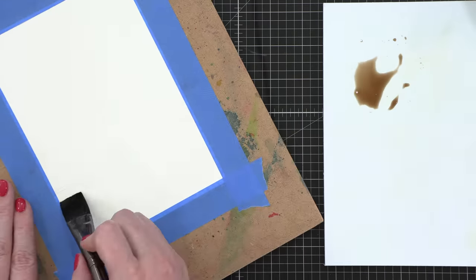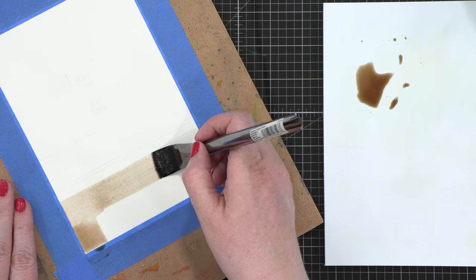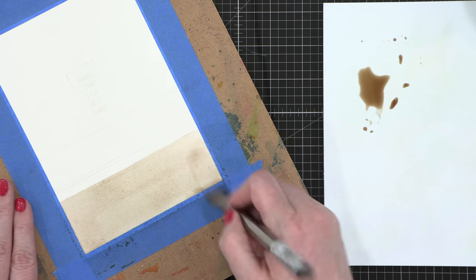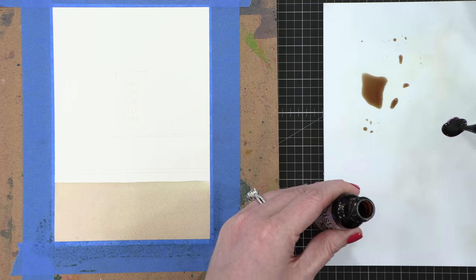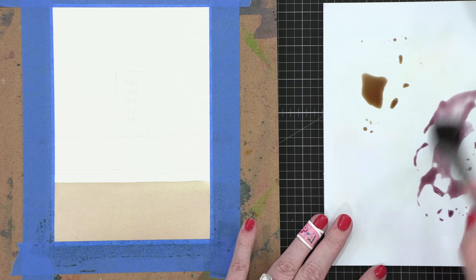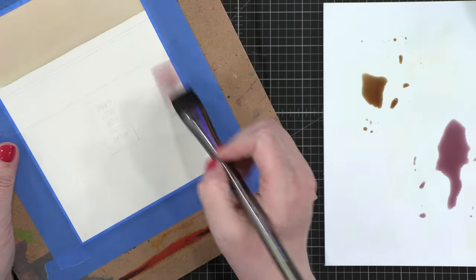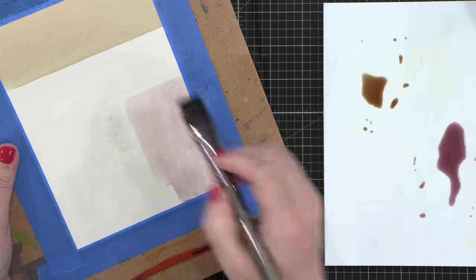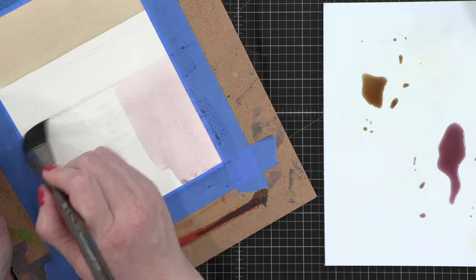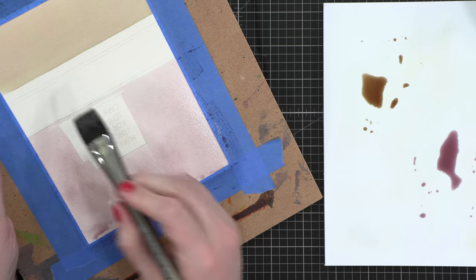Starting with the color Walnut Stain and I watered it down and diluted it quite a bit. I put a nice flat wash of that at the very bottom. Now I'm taking some Milled Lavender and I'm diluting that quite a bit as well. I wanted a very pale shade for the wall and I'm painting around that greeting area and just filling the entire area with this color.